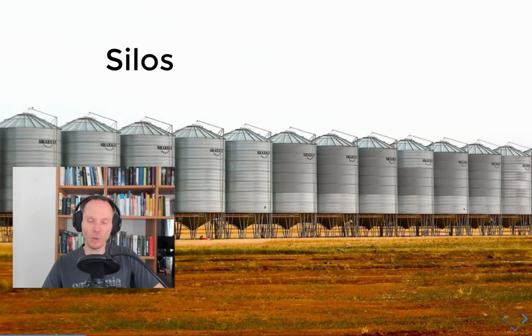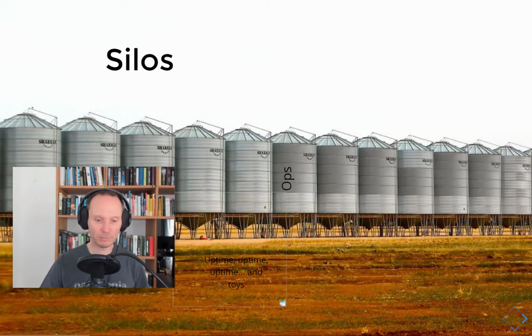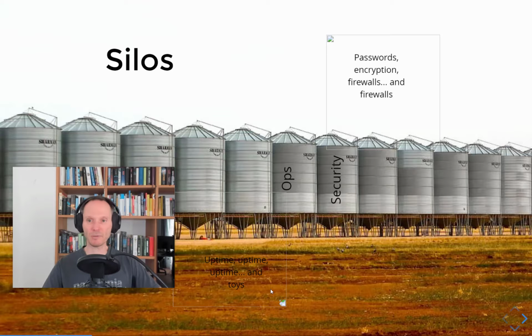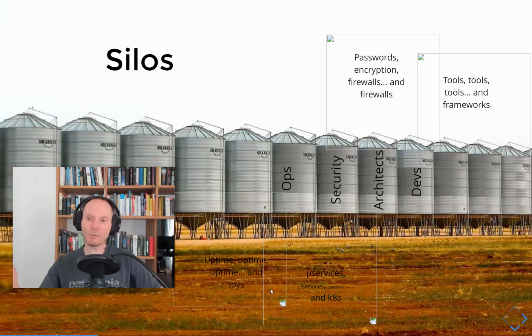In the past, we typically had this organization where we had the operations guys, and, let me quickly reload the slides here. And of course, something broke. Okay, there should be an image here, but it's not that important. We had the ops guys in a kind of silo. We had the security guys in a kind of silo. We had the architects in a silo, and in the past we had the developers in a silo. And finally, we could also continue with management and users and so on.